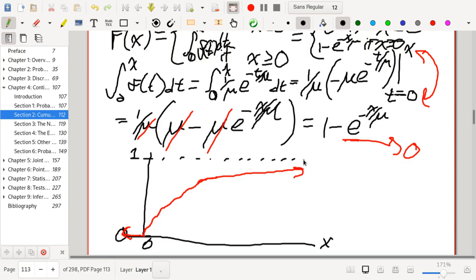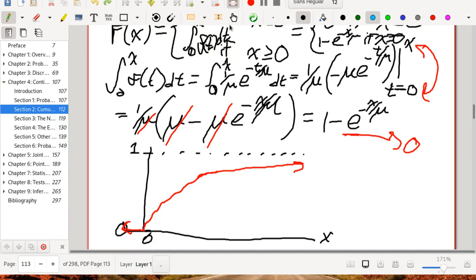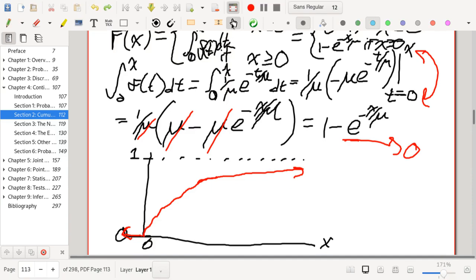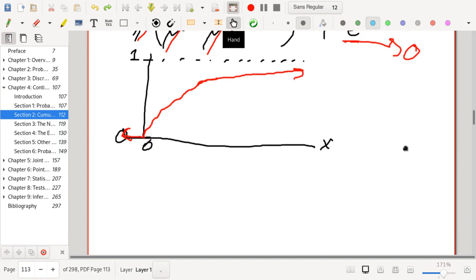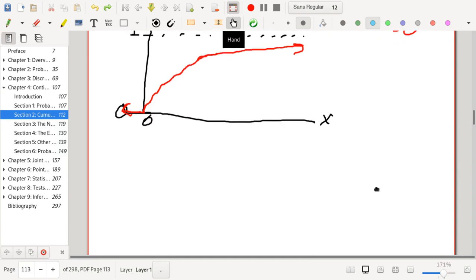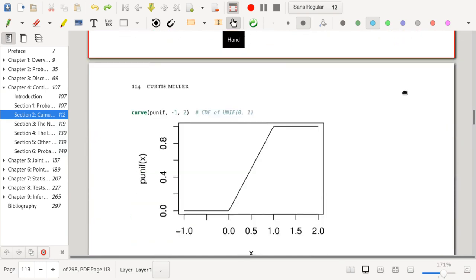Okay? And furthermore, this is actually another justification for why exponential random variables strongly resemble geometric random variables, because geometric random variables also had this exponential decay that is being seen here. Because 1 minus the CDF is not only decaying, it's decaying exponentially quickly, which is something that mathematicians care a great deal about.